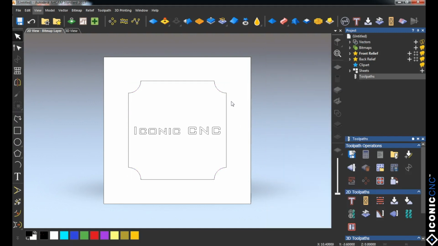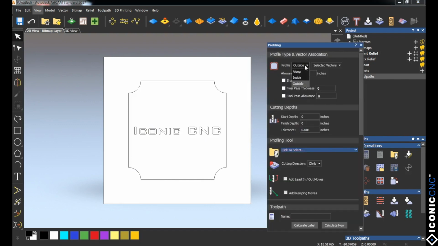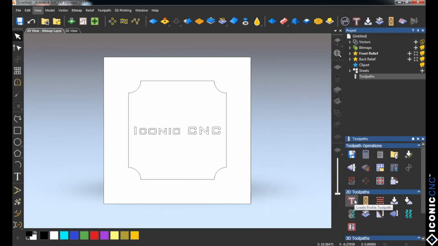The last option might be I want to create a decorative border. So I'm going to machine my line of text and create a decorative border around this. If that's the case, then I would still use a profile toolpath, but in this case I would select along the line, and now my start depth might be 0, but my finish depth may only be something like maybe 0.125 or 0.0625, depending on how deep I want to create that decorative border. So you can see that there's 3 different operations, very distinct from each other, but it's the same profiling toolpath. It's just a question of which tool we select and how deep we want to machine. The second one I want to look at is called an area clearance toolpath.